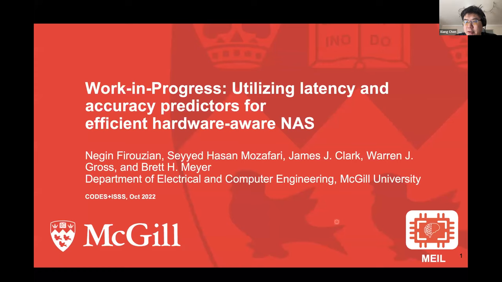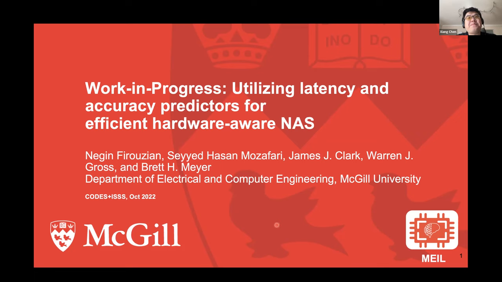Okay. So we're in a work in progress session. So the first work is, what to expect of early training statistics investigation on hardware aware neural architecture search. The speaker is Nagging, a PhD student in the department of ECE at McGill University from Canada. Their research interests include machine learning, edge intelligence, and multi-objective optimization. They are currently working on the modeling and optimization of transformer-based natural language processing for resource-constrained computer systems at the edge. Yes, please proceed.